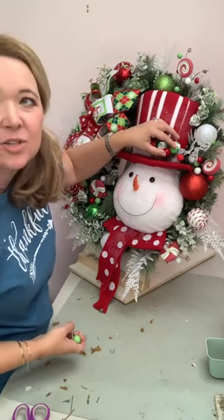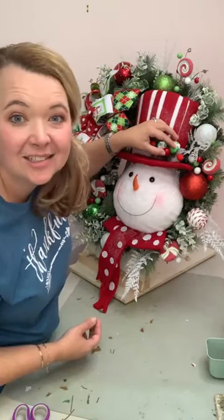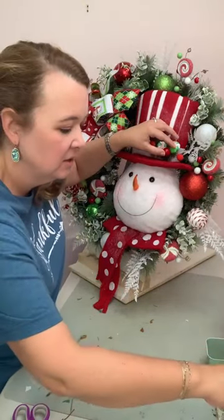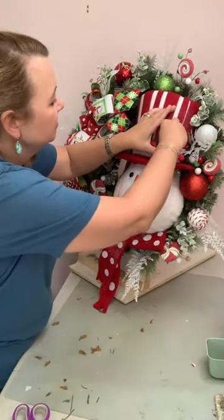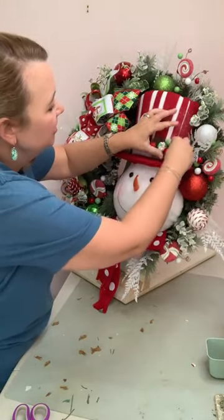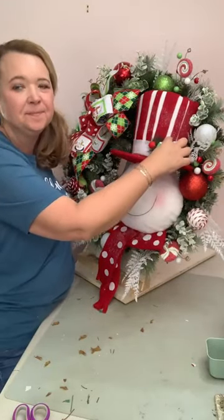Give me a heart if you are a snowman lover for Christmas. One of my favorite aunts, she loves snowman. So her tree, house, all the things is snowman.